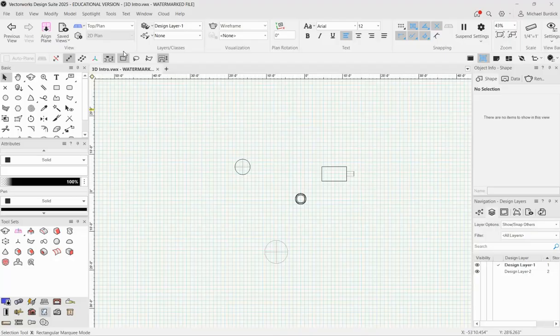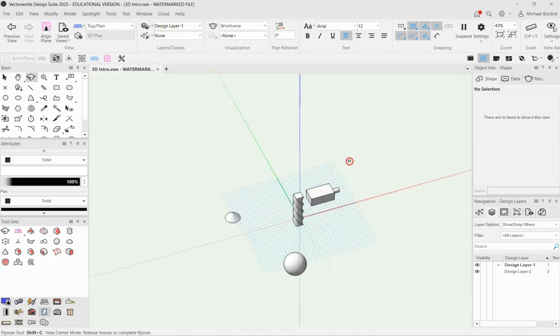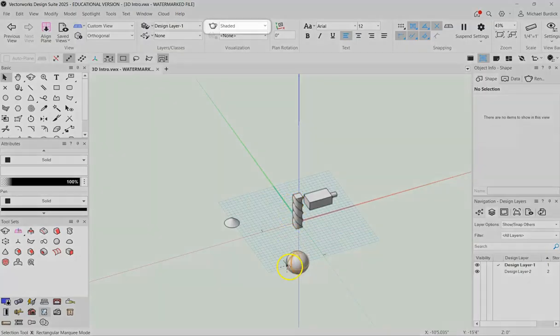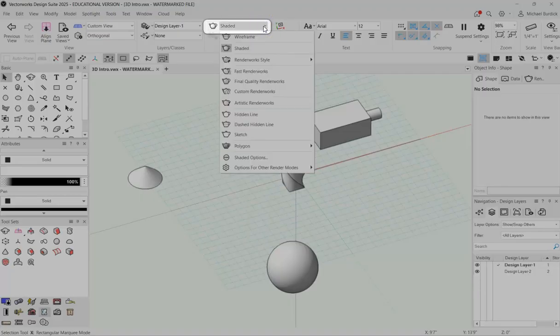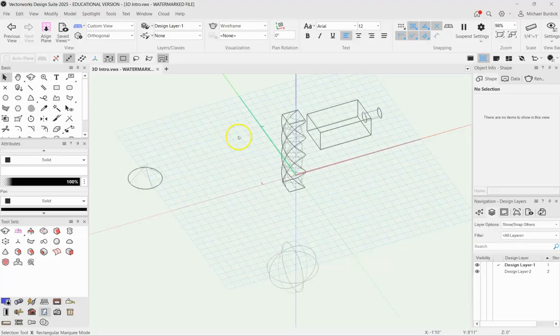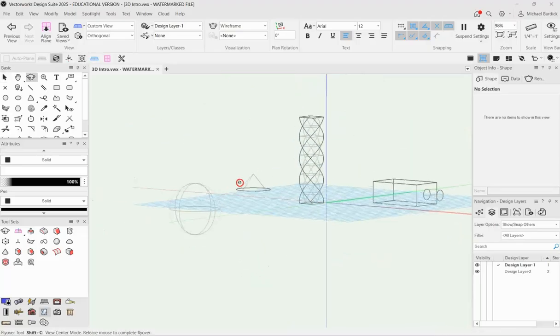So the third part of the equation in terms of viewing stuff is view, projection, and then rendering. What that essentially is talking about is what does it look like. So as we hop in here, you'll see the textured surface here. This is called a shaded rendering mode. You'll see up here the little teapot looking icon. That's where you can select what your render mode is. So right now it's in shaded. So wireframe, for example, just gives you the edges.